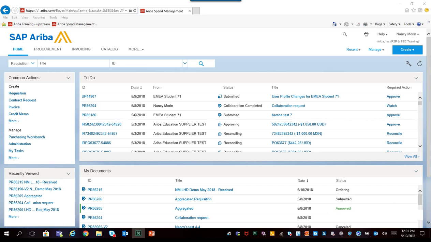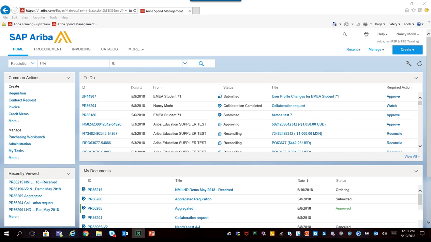I can also just go into my documents and here's my purchase requisition. Here's my receive button. This is my requisition number. This is my order number. So I could also get that order number. So besides when I'm in the order, so when I'm in the PO, I have the receive button.